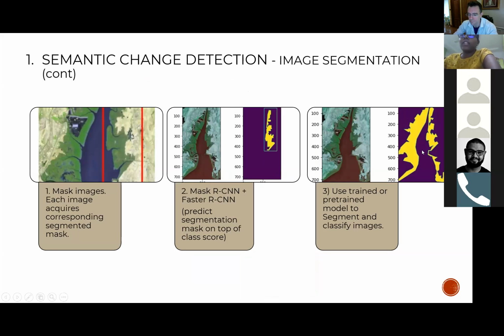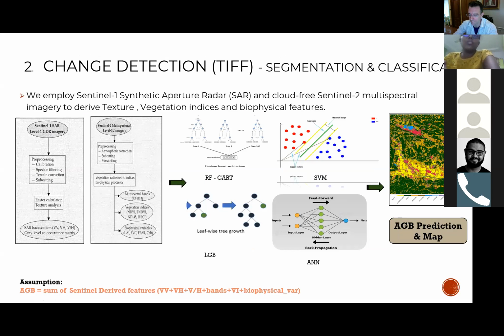So we were able to find the change in the particular land area, but considering our problem statement, we still need to look at a lesser time frame. Say for a month, we need to find the difference between the images, which we were not able to achieve through this approach. So we moved on to using geospatial images, where we took Sentinel as our input. We ran a lot of experiments between Sentinel, Landsat, and PlanetScope images.